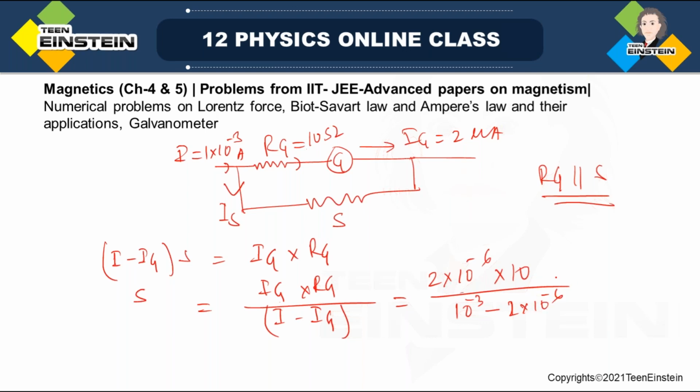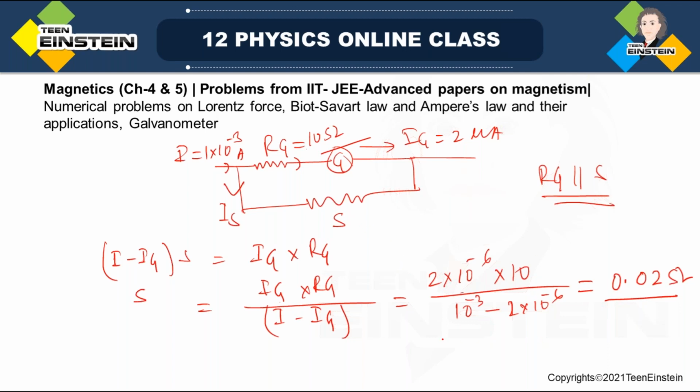These are given. So if you calculate the resistance from here, if you do the calculations with patience, I'm not doing it now, it will give you 0.02 ohm. So this is much lesser than even Rg. The shunt resistance will be much lesser than even Rg, the internal resistance of the galvanometer. We know the galvanometer resistance from the question, and we have obtained the shunt resistance for converting this galvanometer into an ammeter.